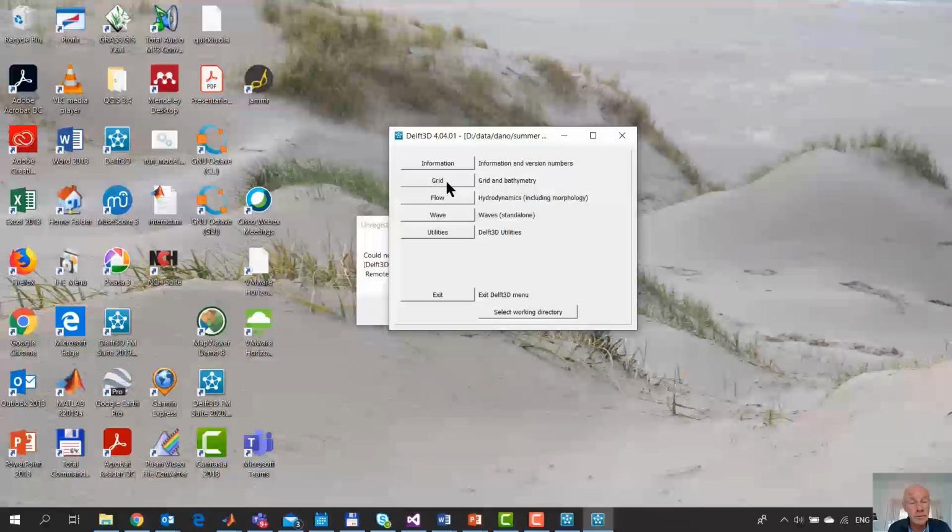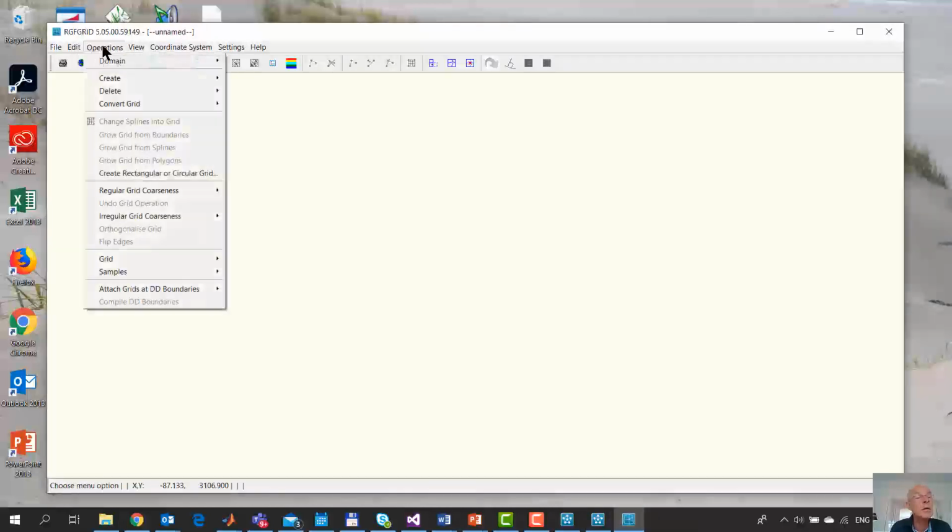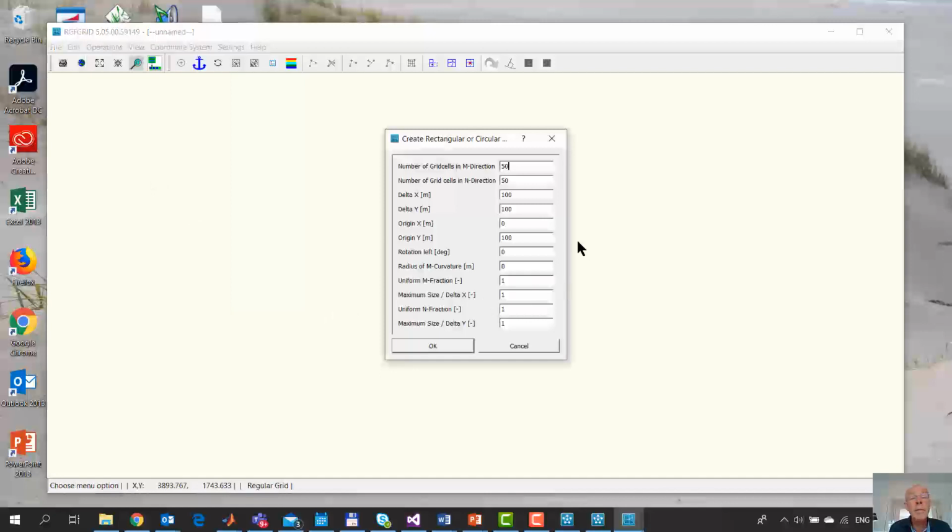Now I'm going to create a grid with RGF grid. And we're going to use the option of create a rectangular or circular grid. It had to be 1 kilometer and with a resolution of 20 meters in one direction.